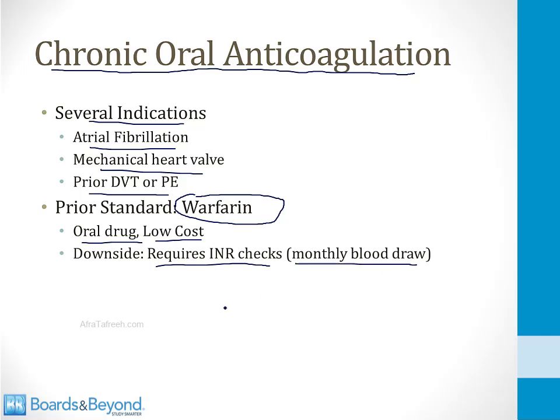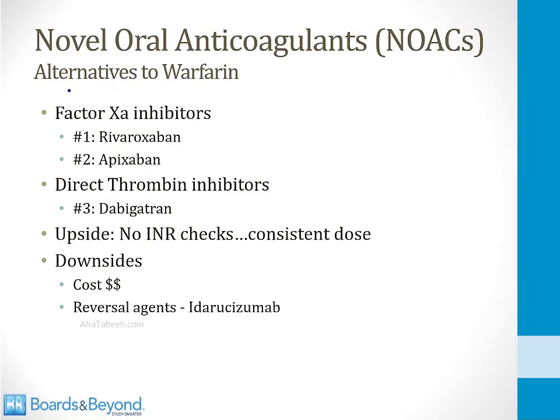This is inconvenient for the patient, and in addition, the levels frequently go up or down, so patients are often overdosed or underdosed. Recently, a number of new drugs have come to market which are alternatives to warfarin. These drugs are also anticoagulants, but their major advantage is that they do not require regular INR checks. These drugs are referred to as novel oral anticoagulants. Most people call them NOACs, and we've already talked about a number of the NOACs in this video.